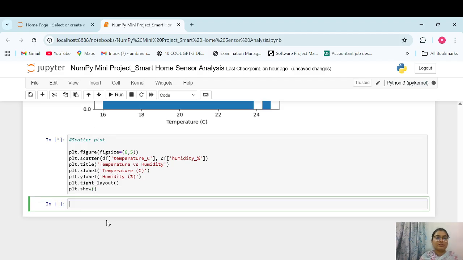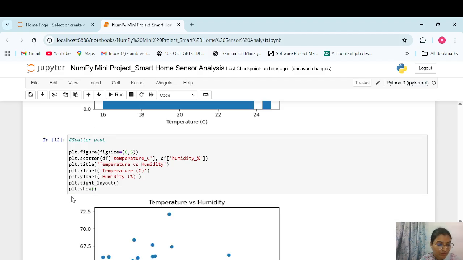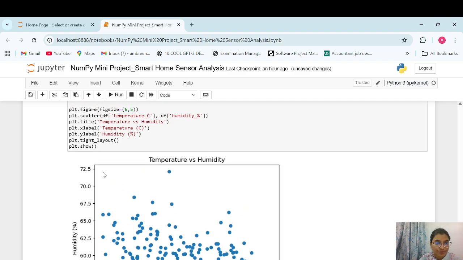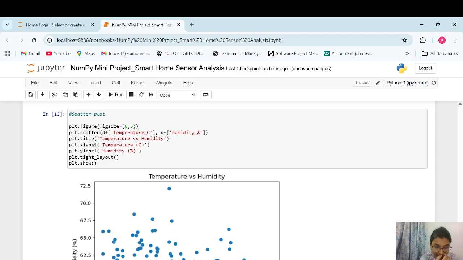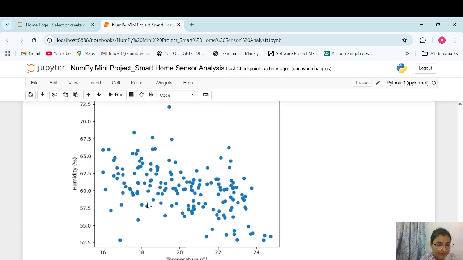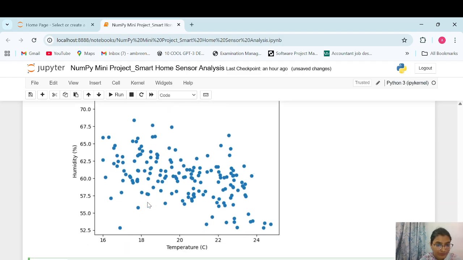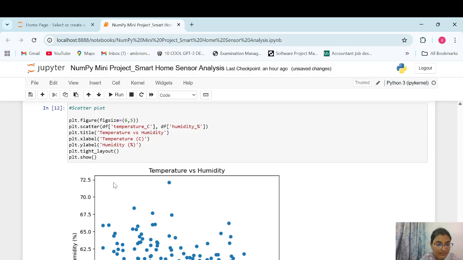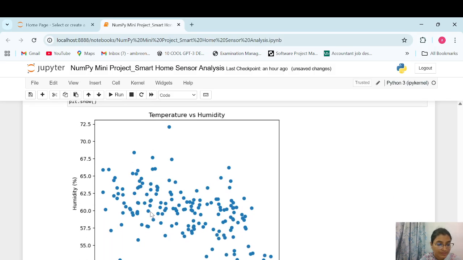Let's just check this. We have set the size, width and height: width will be 6 and height will be 5. This plt dot scatter will create a scatter plot, which is useful for seeing the relationship between two variables.